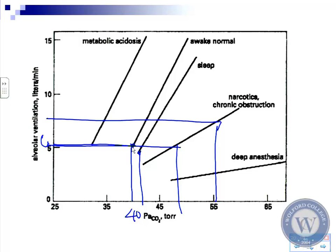And when you put people under deep anesthesia, under volatile, you'll notice that the CO2 will have to climb higher and higher before the person will even be responsive. You can actually give so much anesthesia to somebody that they won't breathe at all. You can be up in the 80s, 100, and the person never even breathes. But that's really way, way too deep. And it depends on the depth, of course.